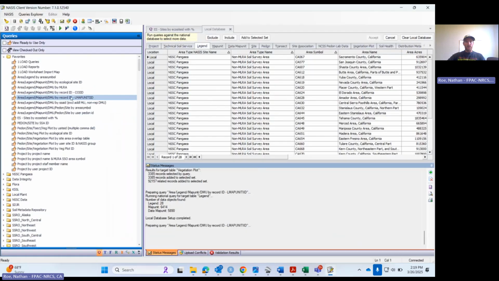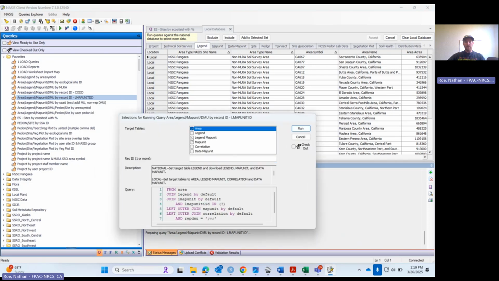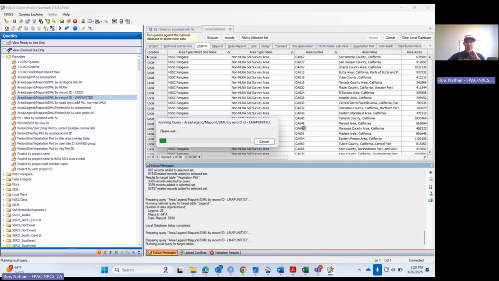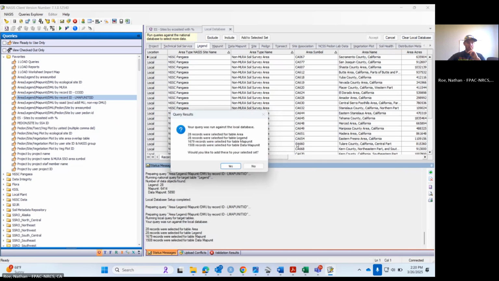Then we're going to come back over here, run against local, area, legend, map unit, data map unit. Paste that in, run. All right, so those were added to my selected set.